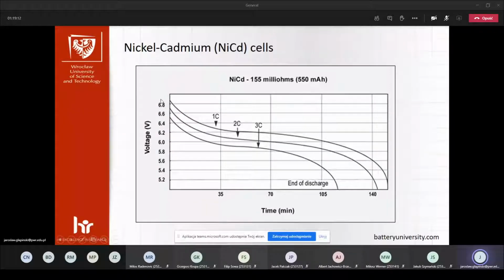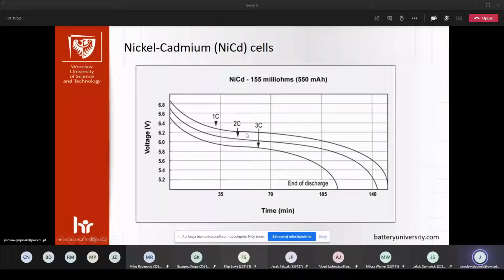Yeah. So we start. I don't know why, maybe it's 5 or 4 cells connected together, because we've got a voltage of 6.8. But we should start from 1.4. Yes, 1.4, while 1.5 is the typical voltage on a fully charged accumulator, and then we will use up the voltage, but we will have the current going through the cells. Yes, but if we use higher current, we will use it faster.